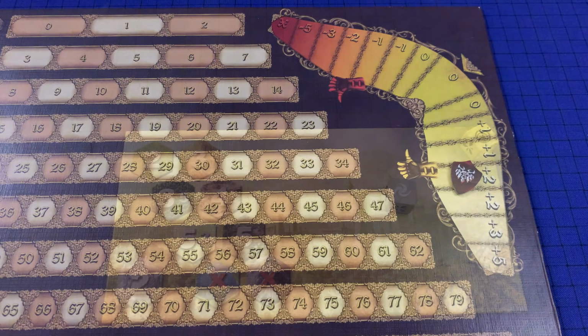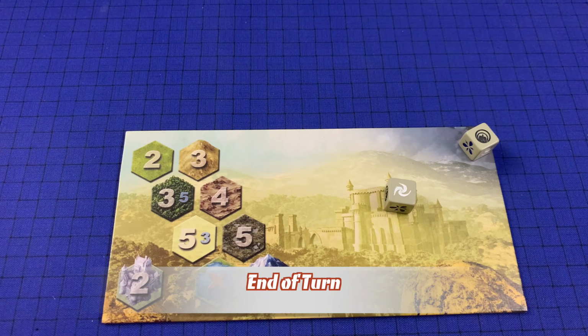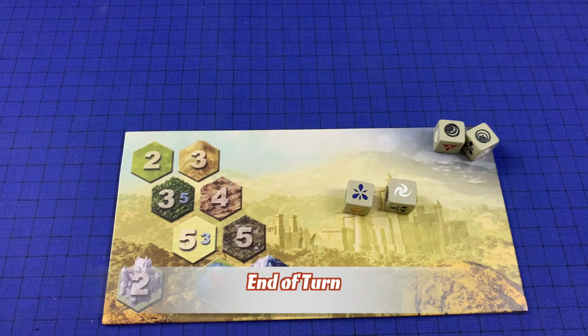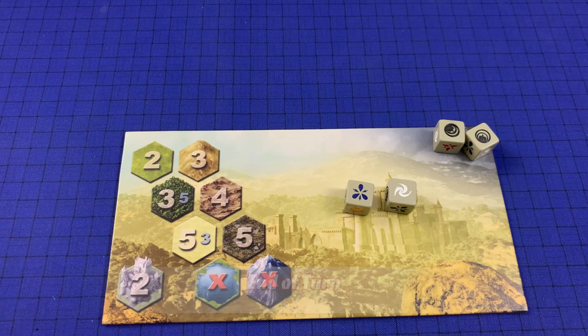When the player finalizes their turn, the first thing they should do is re-roll any used mana dice and return them to the source. Once this is done, as we've previously mentioned, the next player may begin their turn if they wish, while the current player finishes finalizing theirs.